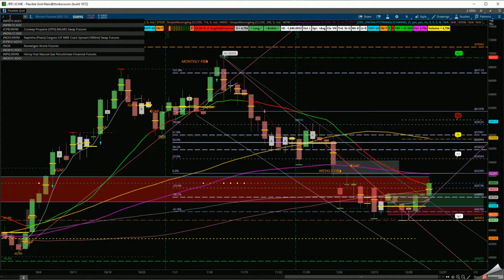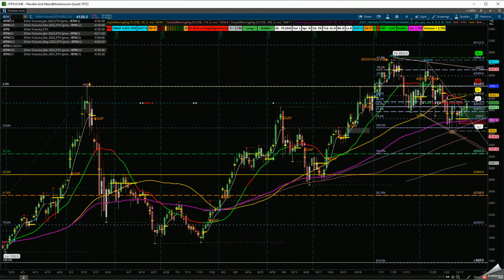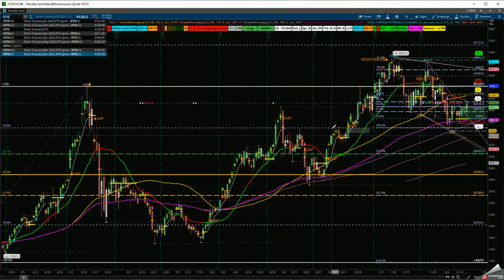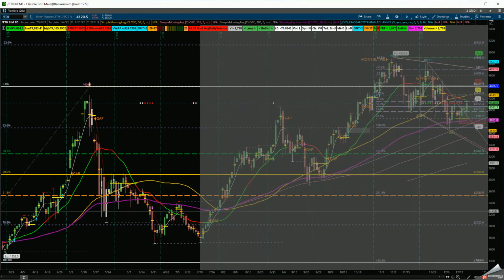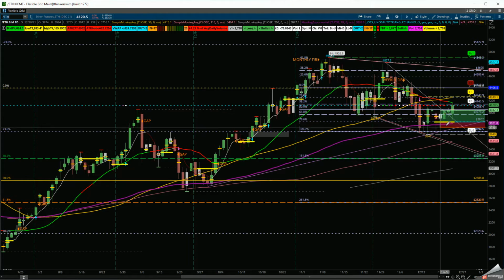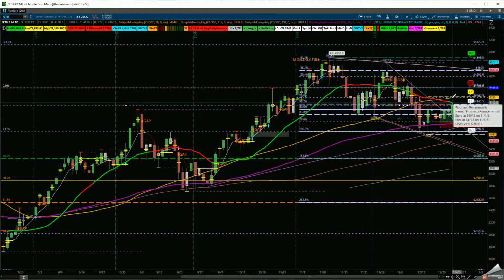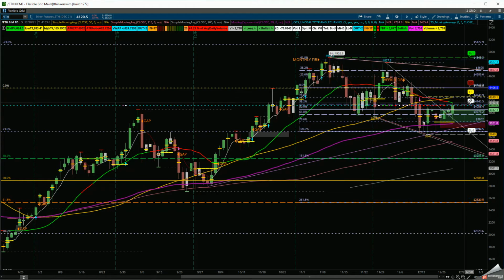Let's take a look at Ethereum, ETH. We can see that Ethereum had filled this gap in this area here at the 3640 and eventually reversed back. If this is going to continue, it has to clear the 18 midpoint, as well as the Bollinger Band. The 50 simple moving average is right above it. We are just tapping into the 38.2 fib. Let's see what it does next week.